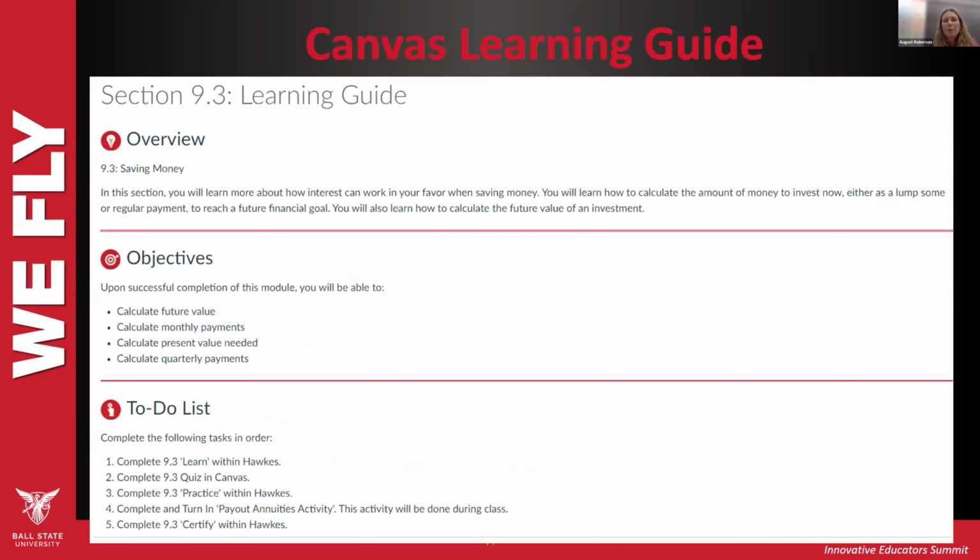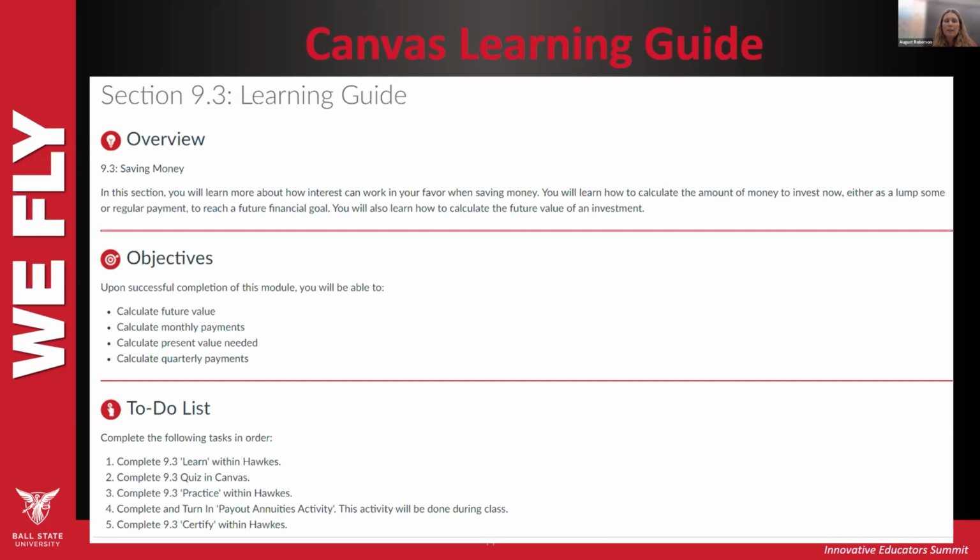So here's an example of what this learning guide looks like for students. The goal is ideally students will look at these Canvas modules before they come to class when they're accessing Learn and taking that Learn quiz. So the top link in their module is this learning guide, which gives them a short overview of what they're going to be seeing in this section, as well as the section objectives.